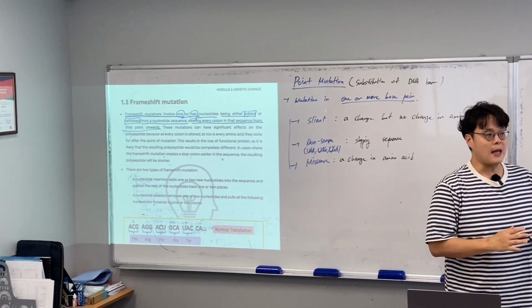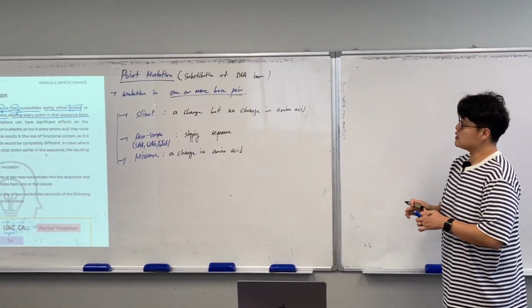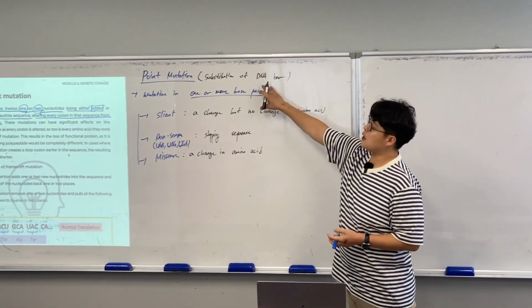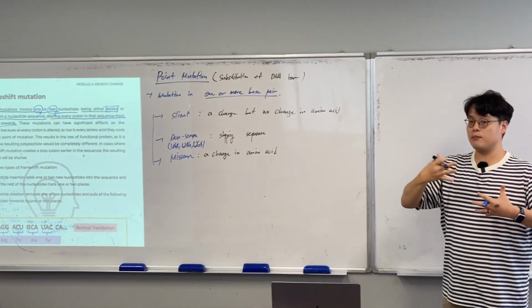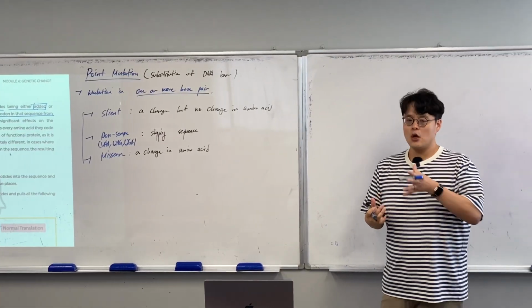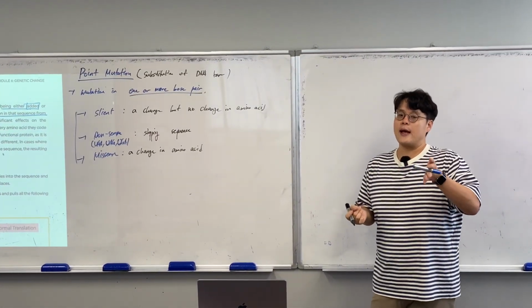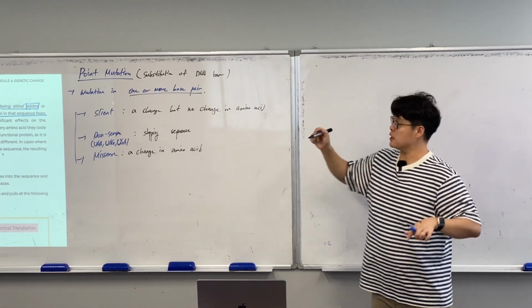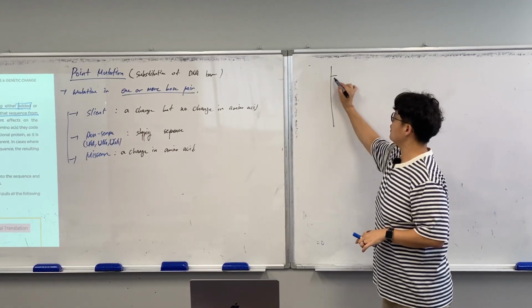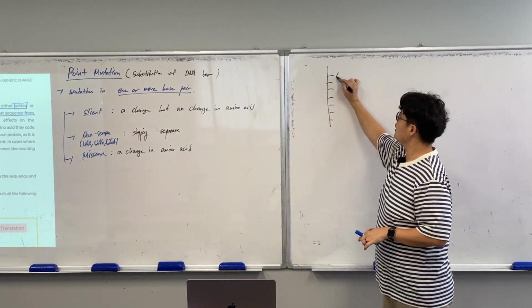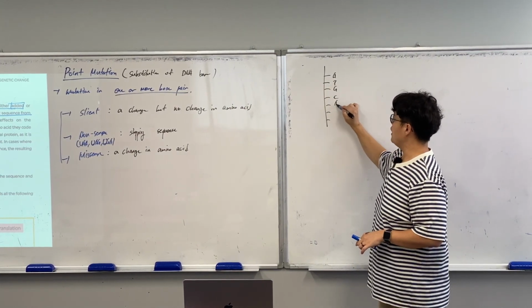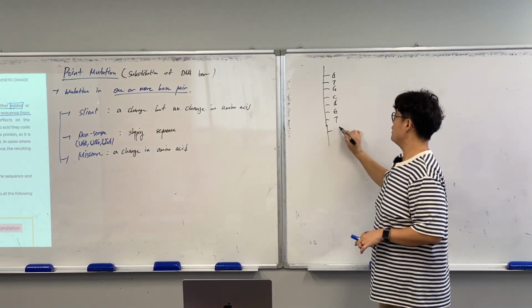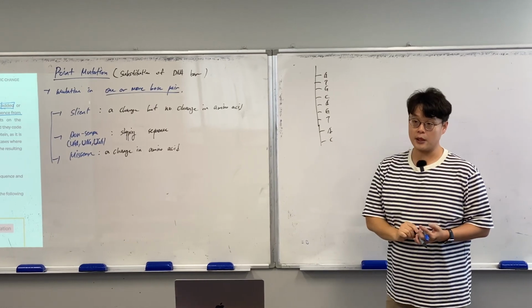So let's think about what that means exactly. This is different to the point mutation, which substitutes one base. Substituting means we don't remove or add anything extra, so there is no change in the whole frame. But if we have a frameshift, for example A, T, G, C, A, G, T, A, C, it's kind of base pairing in here.